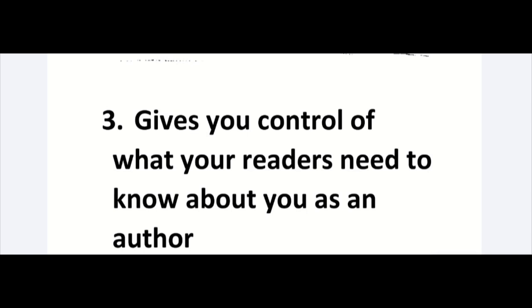Again, if you are published with a traditional publisher, you may not be able to change the synopsis of your book description. There are some things that you may not be able to do, but you can still hook your readers up to your blog. You can still show them new books and what's coming out. You can still have your calendar updated. So there's still a lot you can do even if you're traditionally published. It does give you a lot of control, no matter how you publish your book.